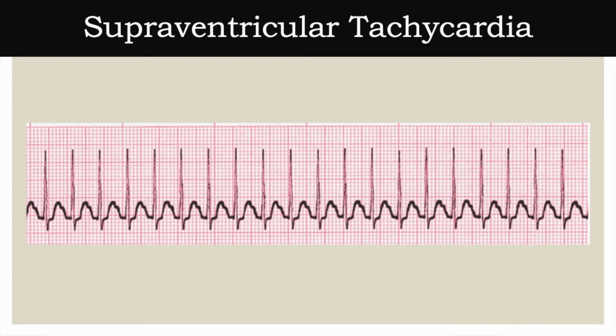Now, adenosine is going to start off with 6 milligrams. Okay? So what you're going to do is that you're going to flush the patient's IV line. You're going to administer 6 milligrams, and you're going to then give 20 cc's of normal saline. Okay? 20 cc's of normal saline after the medication. Okay, make sure that you guys know that. You're gonna monitor the patient. They're gonna flatline and then they come back.